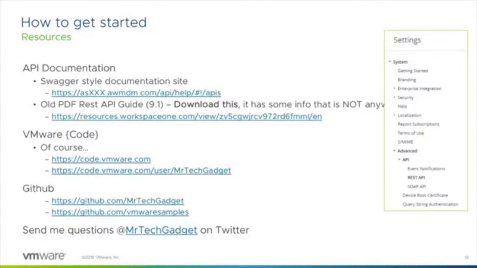I mentioned earlier, the other big stuff, the API documentation. It's out there. The old PDF, there used to be a PDF. They've moved into this online documentation style, but there is still the old PDF. I found it. There's a link to it. It's about 1,000 pages, and it's got a whole bunch of stuff with samples. It's got a lot of stuff that's not as easy to find in their online API documentation.